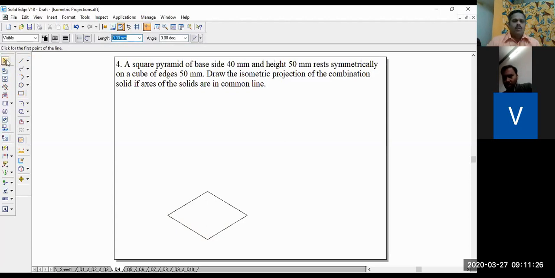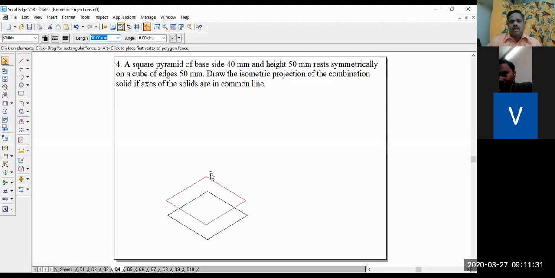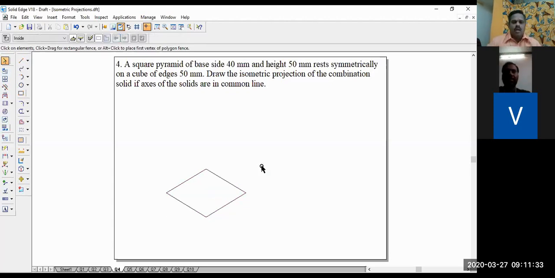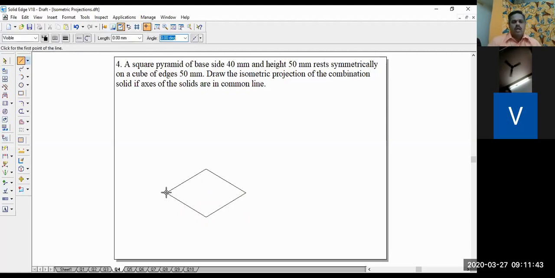Now I will consider it as a top face instead of a bottom base. Now I'll give the thickness to this particular solid. I'll take the line tool here, thin line only initially. Thickness is nothing but, here it is a cube, so thickness is also 50 mm.